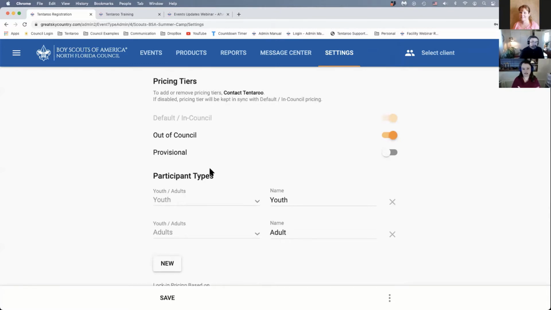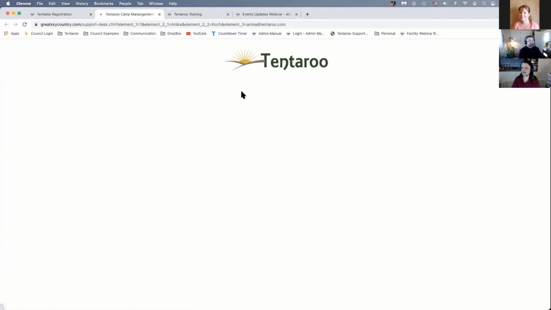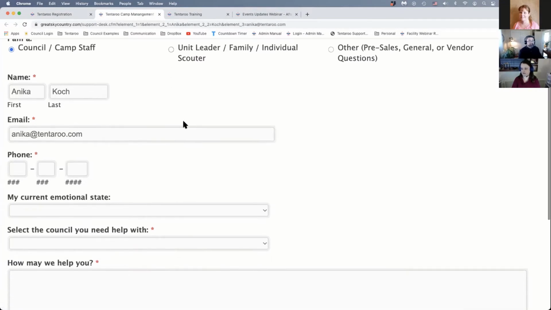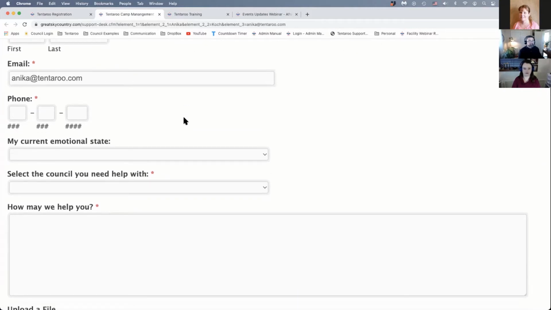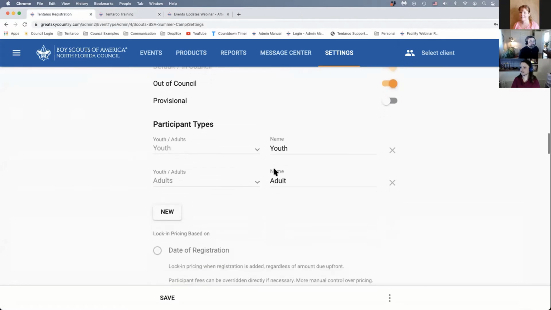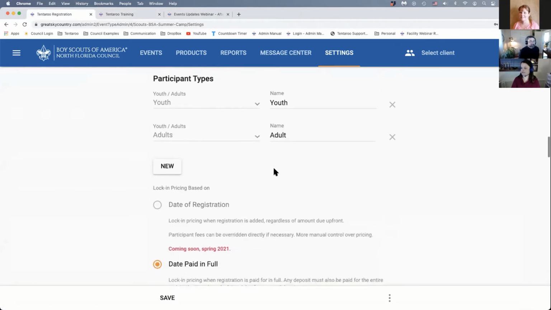Now, what's new in the new interface is that we can add additional pricing tiers by request. So if you want to customize your event pricing structure, you can send us a message to support@tentaroo.com to add additional tiers or remove them. You can also use Contact Tentaroo here in the help text to open up the support request form to ask us right here, right now for something, and then we will get back to you as soon as we can on that with our normal turnaround times.